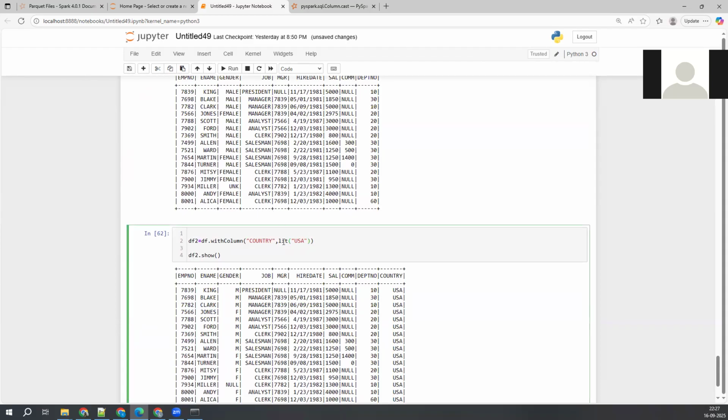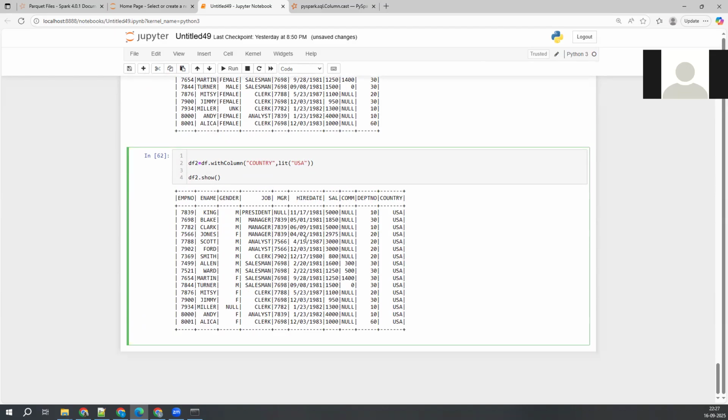Mostly 99% of the cases I write like this, because if you directly mention this, it expects the column name here. That is the reason why we have to use lit. Clear? Yes, sir.